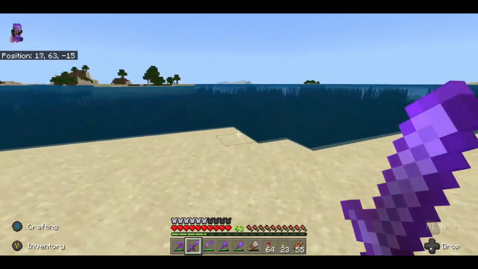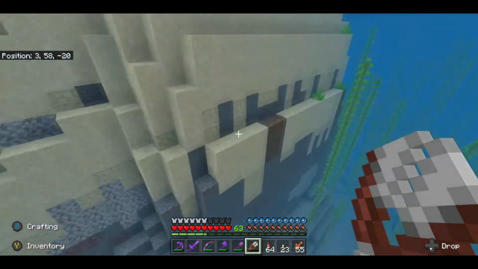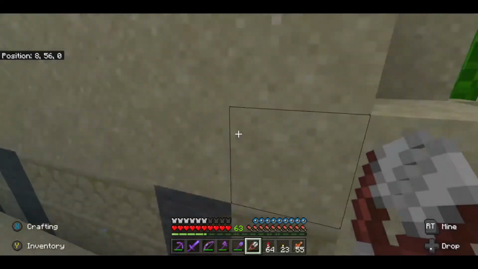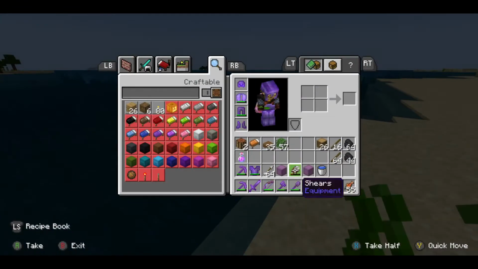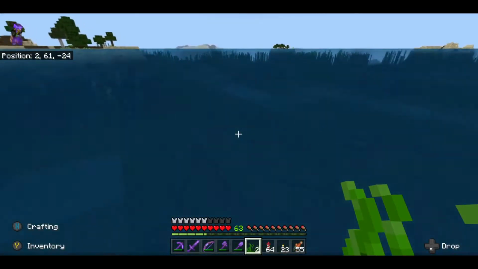Now, I want lots of these guys. I want to try and get these guys to breed. So let me quickly go and grab some seagrass, if there's any nearby. Two will be sufficient. Don't swim away. Not too late. At least I can draw them back to land again quickly.